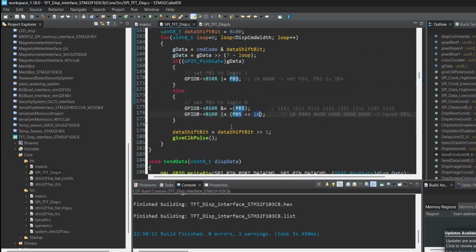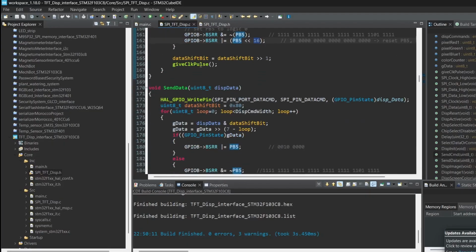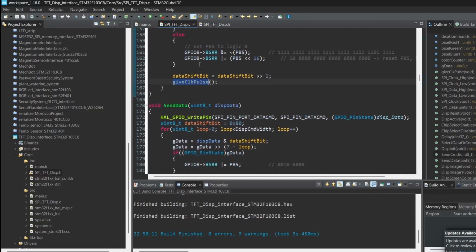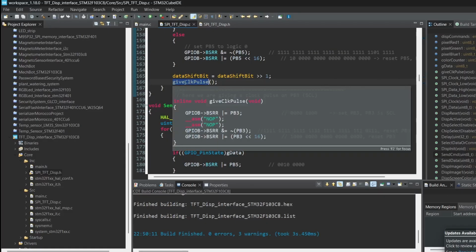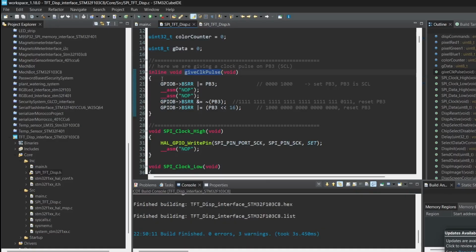Now the next thing. Earlier, we used to set that clock bit, then give some delay, then reset it and give some delay. Now we have written one function, and I'll walk you through that function: give clock pulse. We have made it inline.